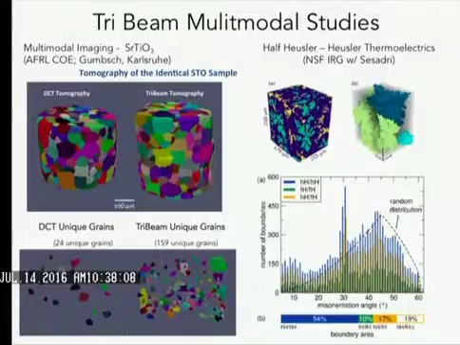And so here's the difference. Here's the things that we found. There are 159 features, grains, in our data set that they didn't find. And there were a few they found that we didn't find, and that had to do with sort of how you put a criterion on how to call a boundary.